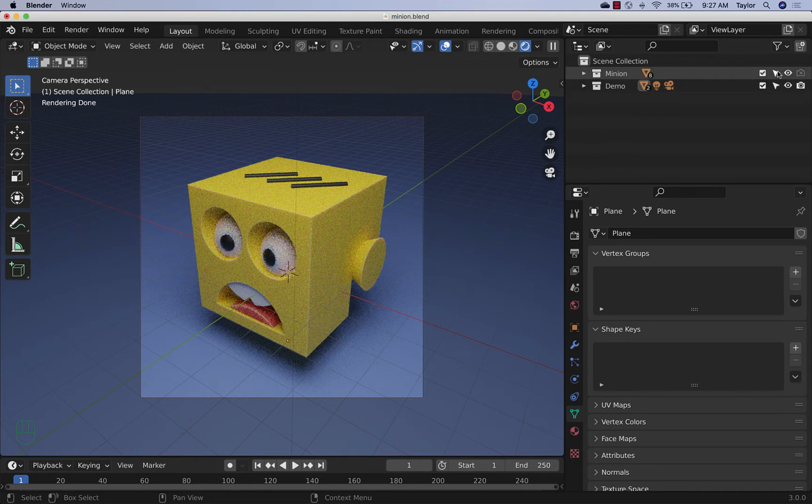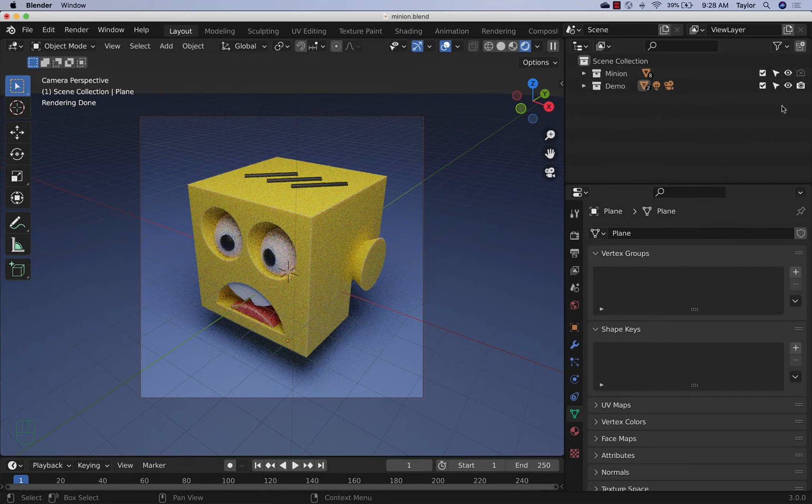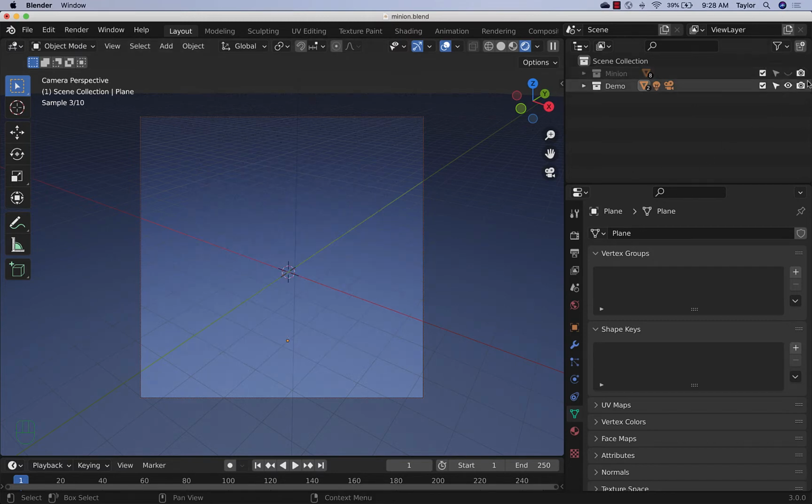And you'll see these icons here on the right, and these are controlled by the filter. By default, this one is usually not selected, but the arrow tells us whether or not something is selectable. In almost every other program, this will show up like a padlock, which really confused me at first. You've also got the eye as to whether or not it's visible in the viewport. But then you've also got whether or not it will be rendered out. Okay, so this is another funny thing, right? If something is visible here but invisible to the render, when I click render, this won't show up. But then maybe even more confusing, if it's set up like this and I render this, that head will still show up in the render even though I can't see it here.